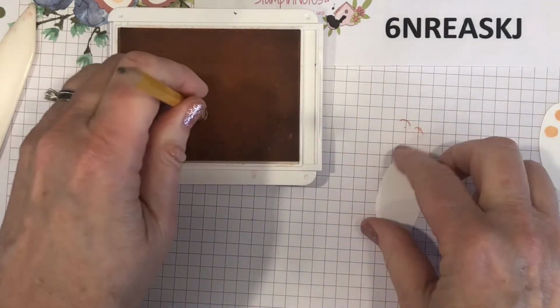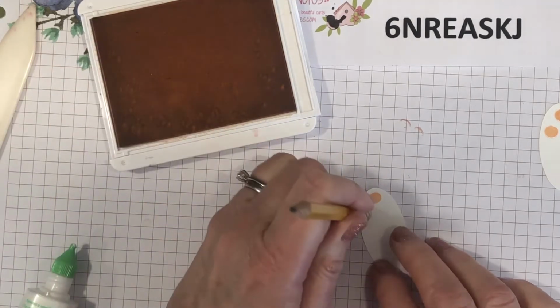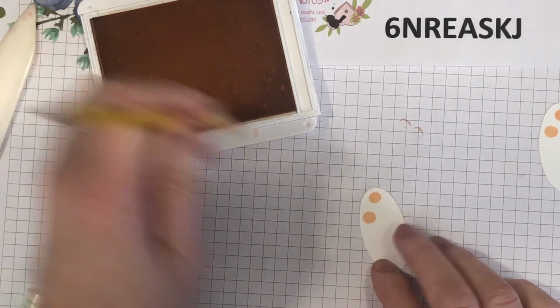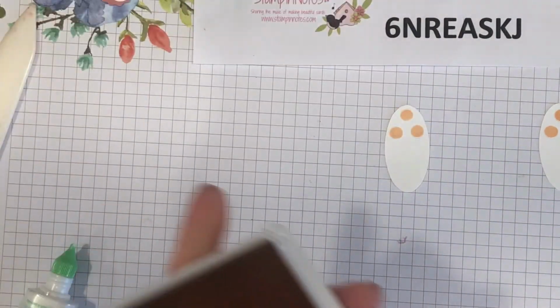Okay, and then we'll do the same thing with this one. 1 big one on the end, and then 2 down here like that. Our feet are done.